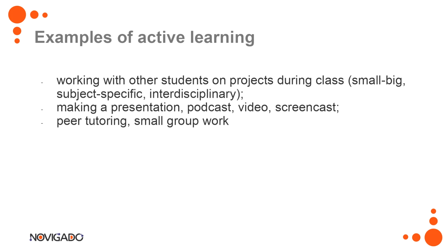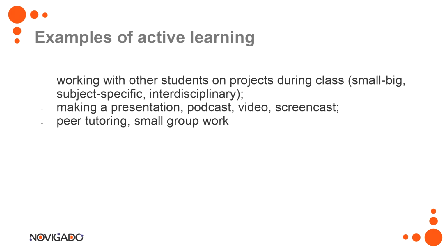It might also be peer tutoring or small group work where students are going to share with each other the key elements of the content that they are going through. When they, for example, explain to each other how to solve an equation in mathematics. So it doesn't have to be very big, but it is the student's role to be active in that process.